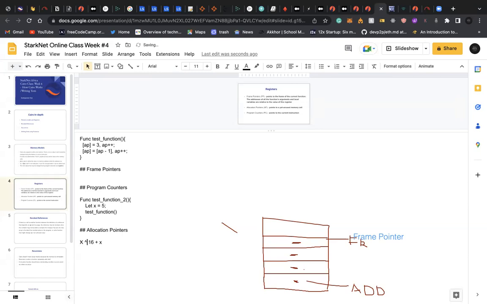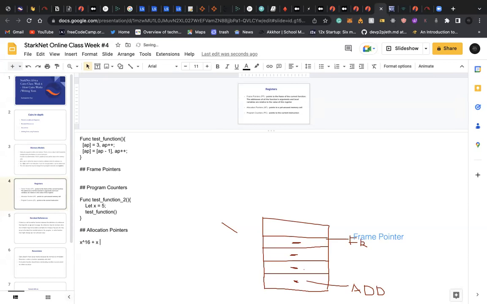So just like saying x raised to power 16 plus x, right? We want to solve this showing it using allocation pointers, rather than doing the normal x times x times x times x and stuff like that.